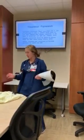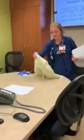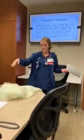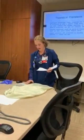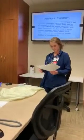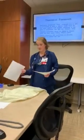And I brought some little gowns in here that we're supposed to use here. These help protect you from the C. diff patients. Now obviously gloves, they help with everything. And then masks will help with flu precautions. So we just want to alter the environment and keep our patients safe.